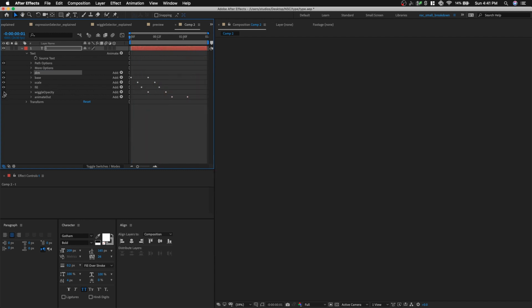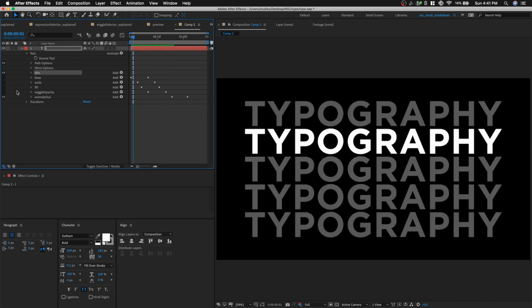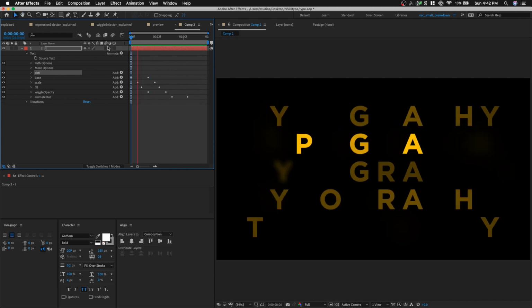You can just turn off all the text animators one by one to see it in action. So first of all, we highlight only one text, and then we have the base animation of it animating in, and then we have a second level of it scaling up, as well as a fill when it comes in, and then we add a little bit more finesse with a wiggle opacity, and finally we animate it out.